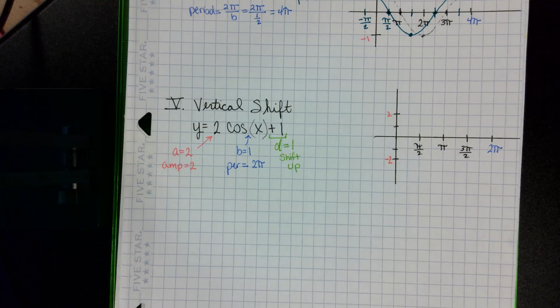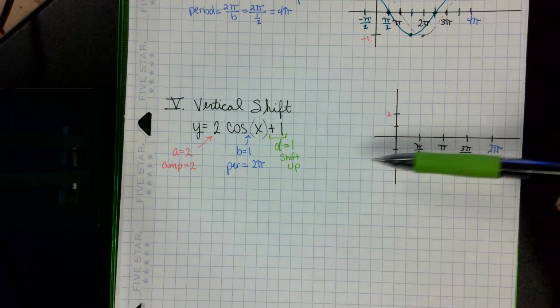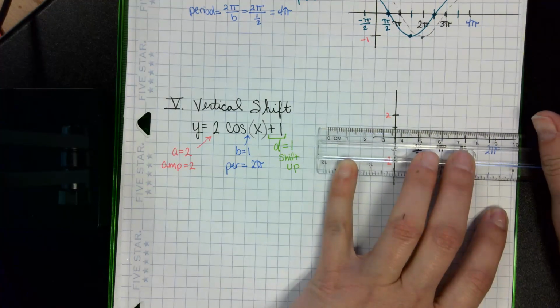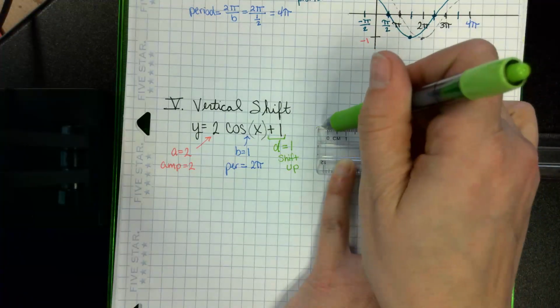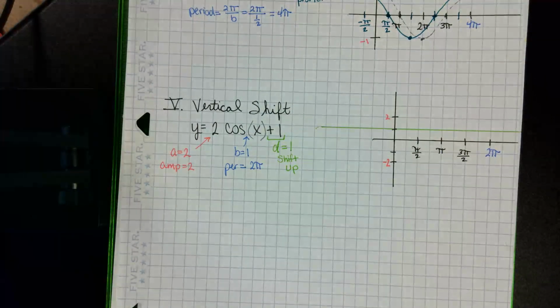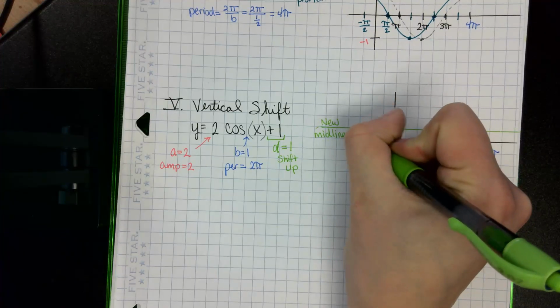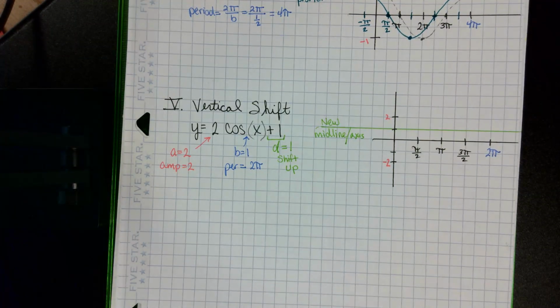All right, so on this one, since there's not a lot happening except for the vertical shift, if I had other things going on, then I would do a light sketch with that stuff. But for the vertical shift, you're shifting the midline. On all of them that we've done that have not had vertical shifts, the midline is the x-axis, and the amplitude is based around the midline. But if we're going to shift, we're shifting the midline. So the x-axis is the original midline, but we need to shift up. So our new midline is 1 unit up from there. So this is the new midline. We can unofficially call it an axis. It's not actually an axis because those are very specific things, but the new midline / axis.